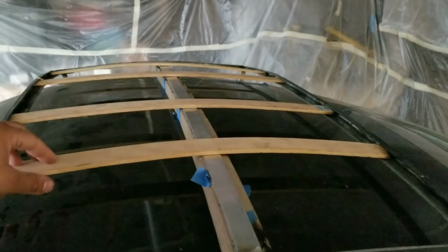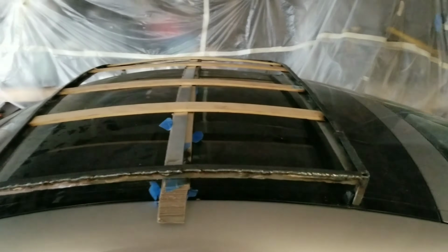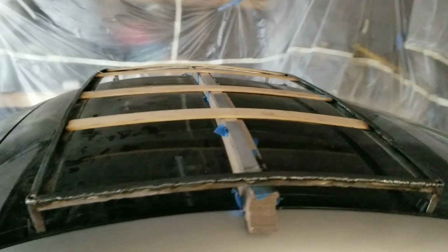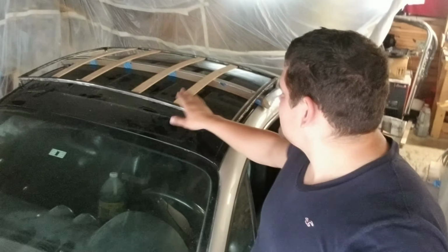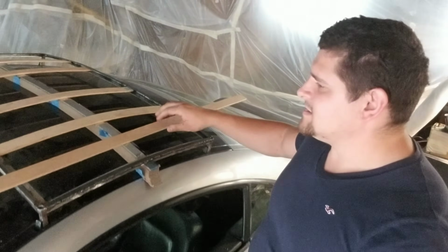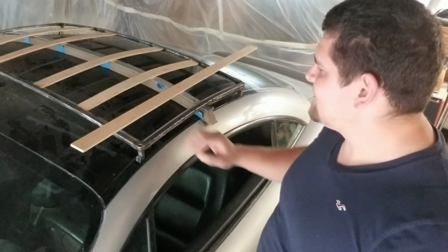Here's the general idea. We're going to have these oak strips that go all the way across, and they're going to sit on the inside, get tucked in like that, and hide the edges. It's going to be a nice little cargo rack. Just the staining needs to happen on the strips of wood. It's going to look all cherry. I got the rest of it over here that needs to get cut and placed on the inside of these channels that I built into the actual rack itself.